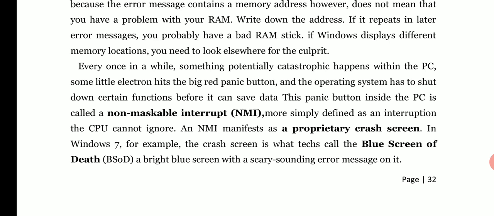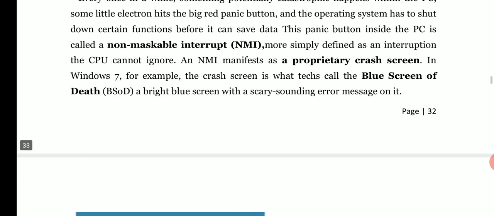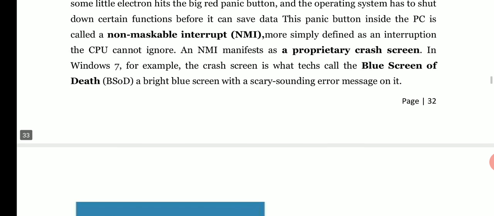So when something goes wrong within your PC, the electron hits the big red button inside the PC, and the operating system will shut down. That means it will stop functioning. The PC will show a non-maskable interrupt. The panic button is called NMI, and the result will be a blue screen of death in Windows 7.